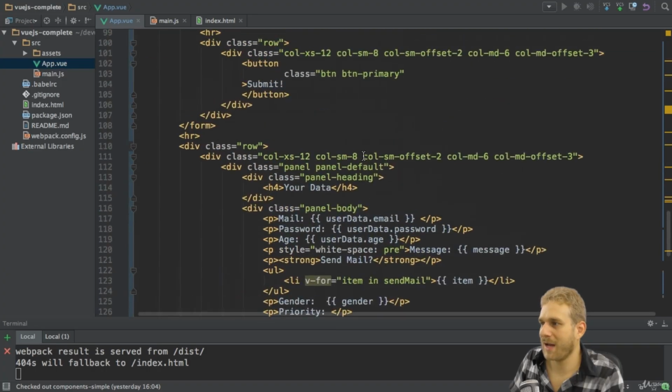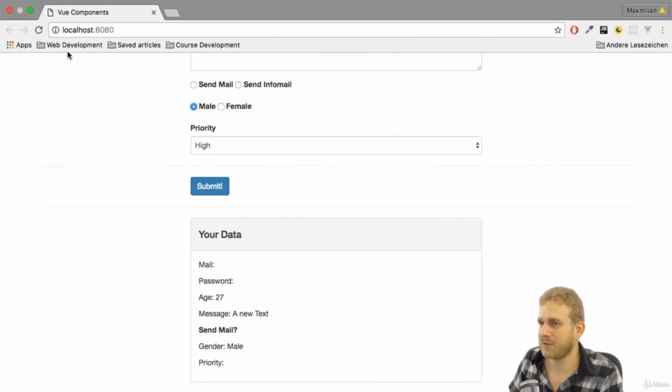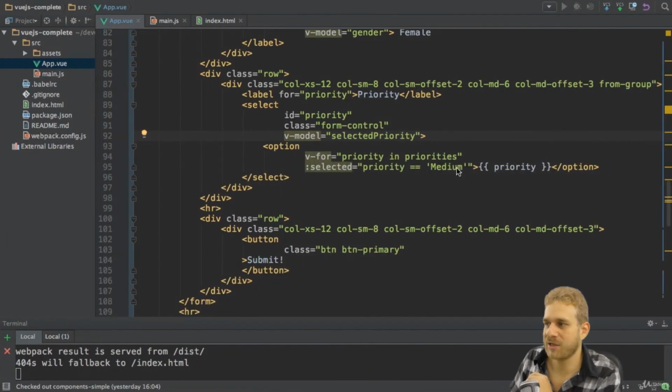And now if I go back there and add selectedPriority as the model to which I'm binding, and I let this reload, you now see high is selected by default. Yes, I do have my check to override this, but it is in the end overwritten by the model we're binding to. So that's another way to set the default.